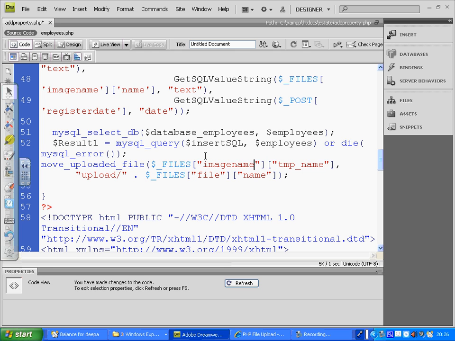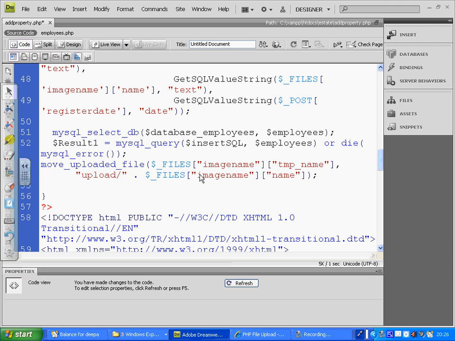My variable name is image name. We'll leave this temp name as it is. If you want to change the folder where it goes, this folder should exist, right? And files will again be image name.